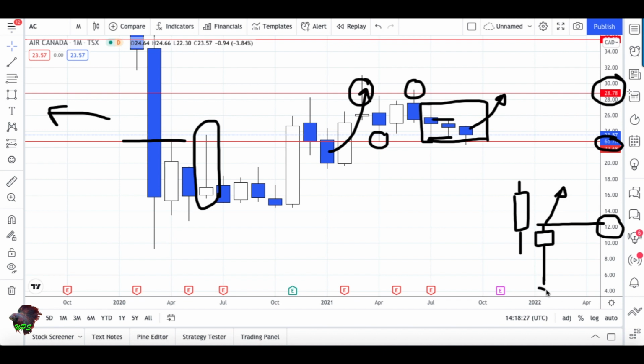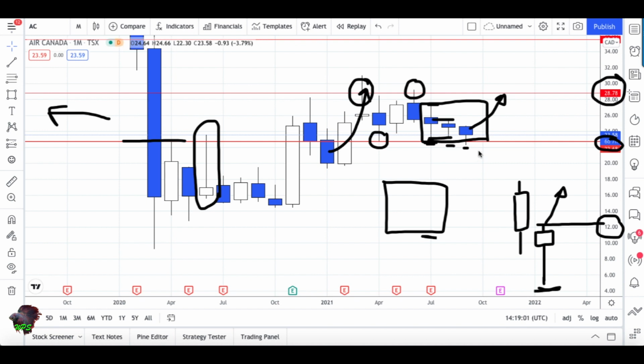The stop loss would be going below this candle, or below this box. You have two options in this case. If we have a boxing, then your stop can go either under the box, which is right here, or below the candle. Either one is good. It doesn't really matter, as long as it's outside the perimeters of this candle that actually created the box. So that's your criteria for putting a stop loss.